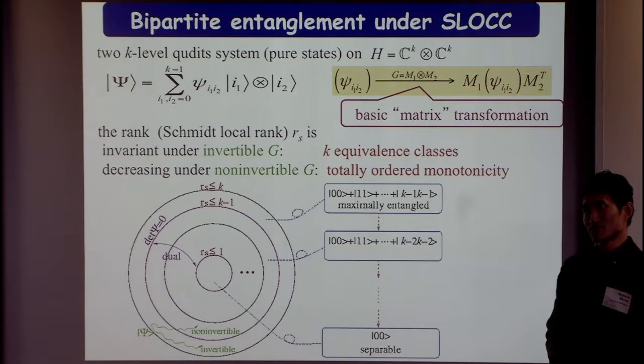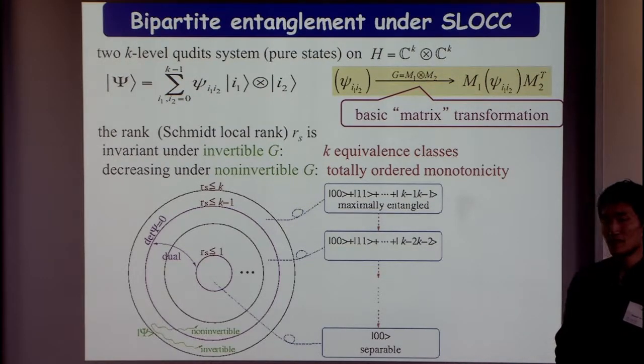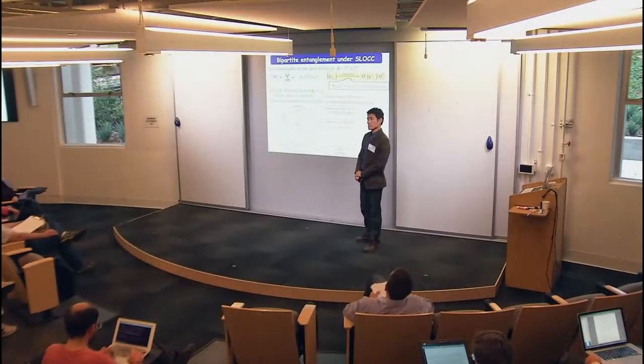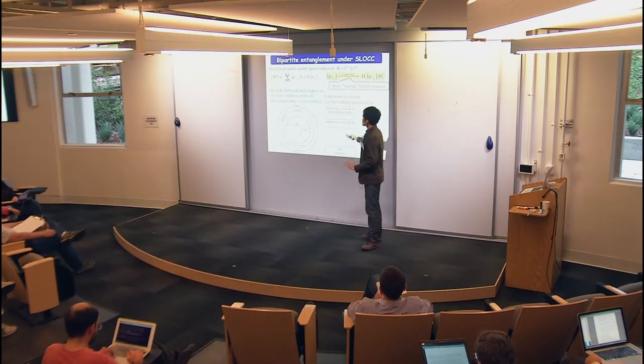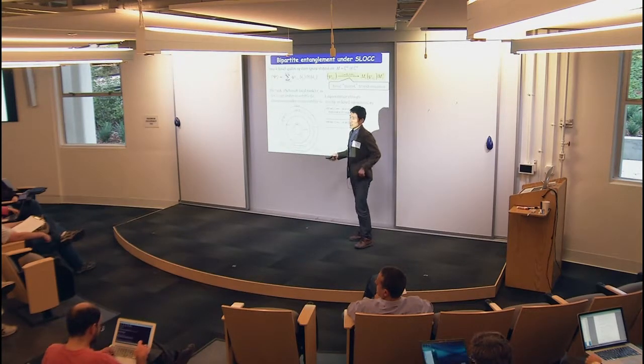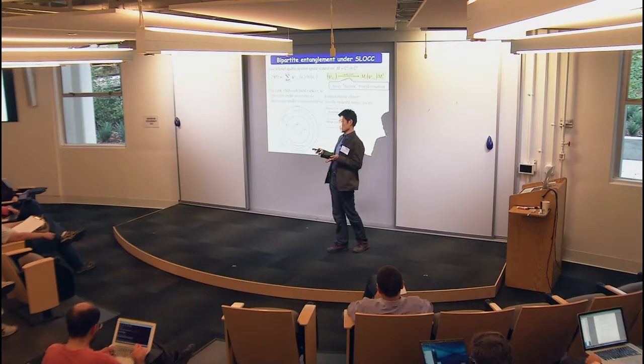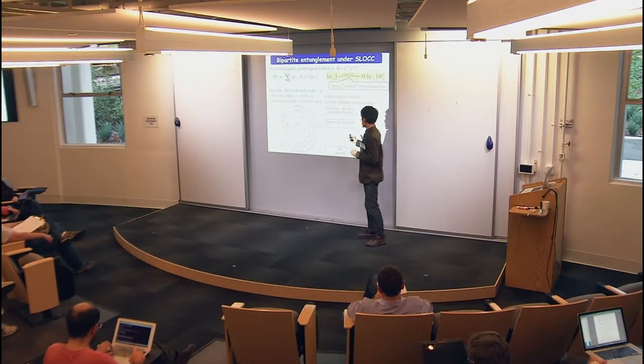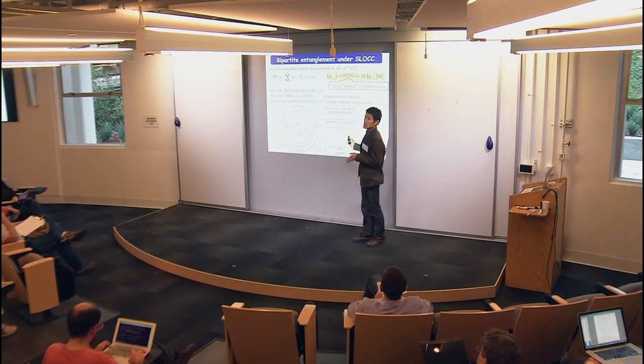Does this have to do with this business of critical states? No. So how do you distinguish which one of these has the best performance within the class? In our case, you have to think the SLOCC is the coarse-grained characterization. So if you care about the probability, you have to introduce a different equivalence class.